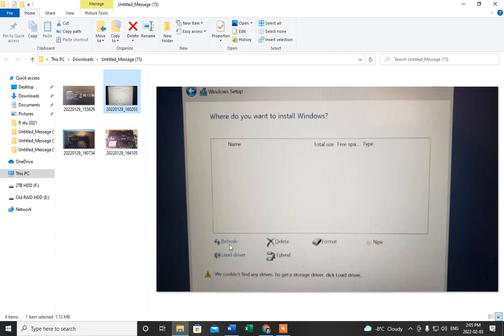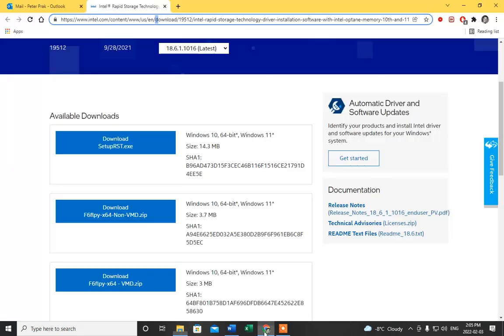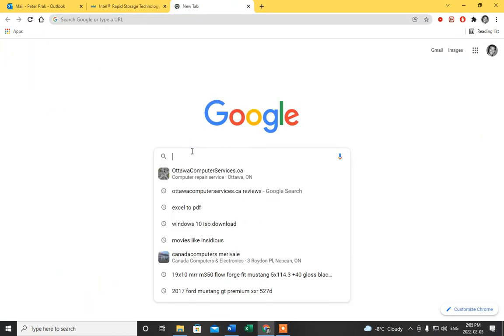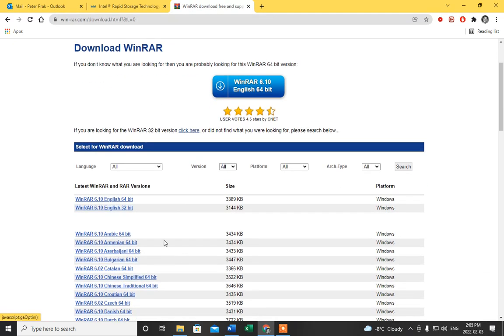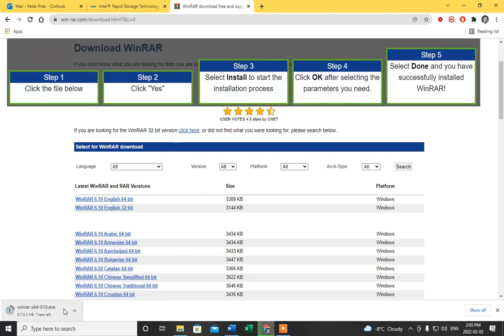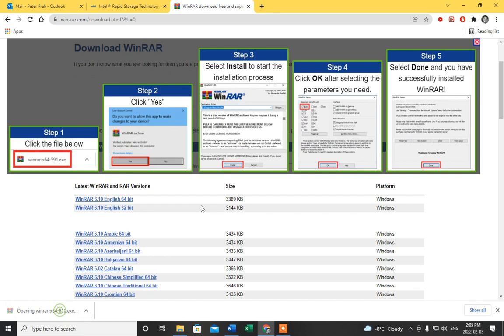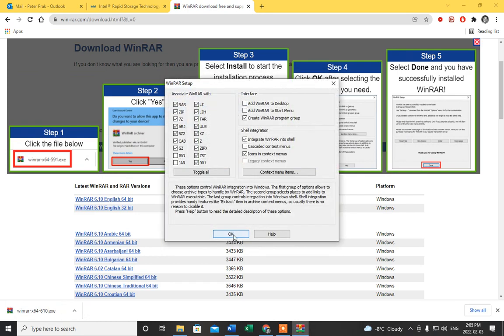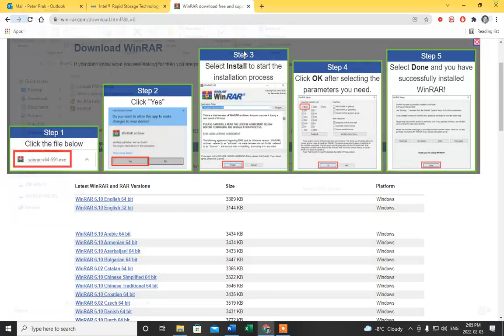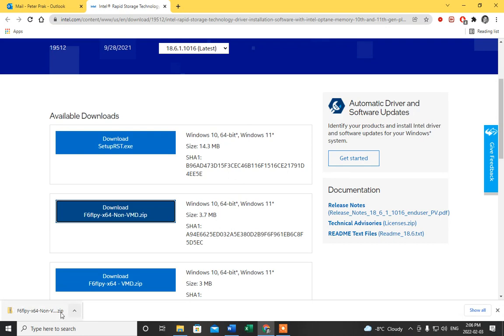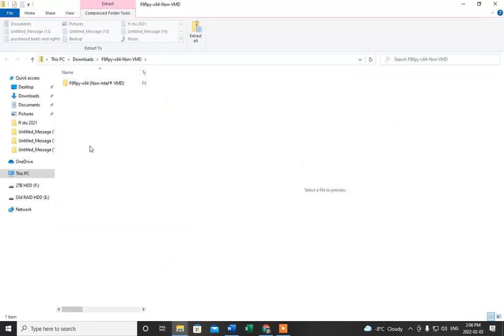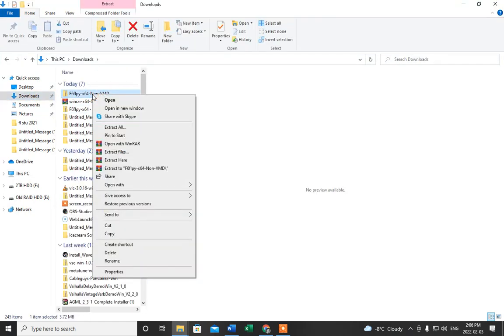If you look carefully here, you can actually choose to load drivers. When you choose to load driver, you use the files you've extracted that you downloaded from Intel's website. Download them both. Here, we'll forget about that. I prefer to use WinRAR. It's a much better extraction tool. We'll install this quickly and I'll just show you guys here, so at least you'll know the steps. So what we'll do is download them both, and as you can see here, it's already done. And what we do is, here, I'll choose this.